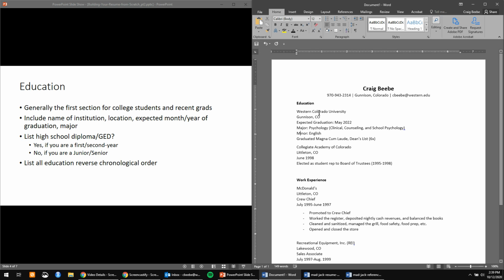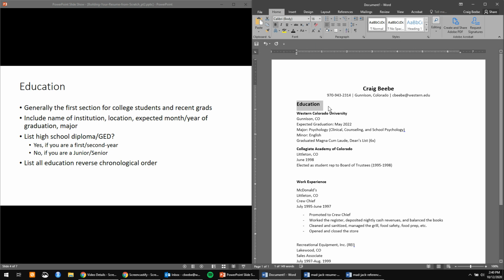Let's also now start to think about readability just a little bit as we're building this. I think the name of the institution I'm also going to want to bold to help it stand out. So we're going to highlight these, bold these. And this header name, again, is still pretty small. It kind of sinks in. It looks like the same sort of heading as the university name here. And we want this to stand out as a heading, so it's distinctive as a heading, which means we probably want to make this bigger. So maybe let's take this up to a 14 or a 16, perhaps.